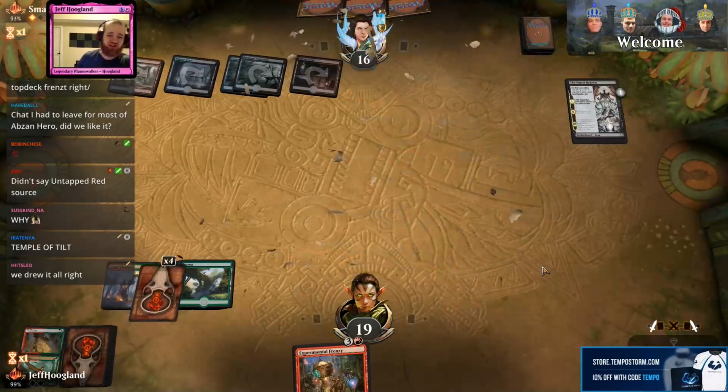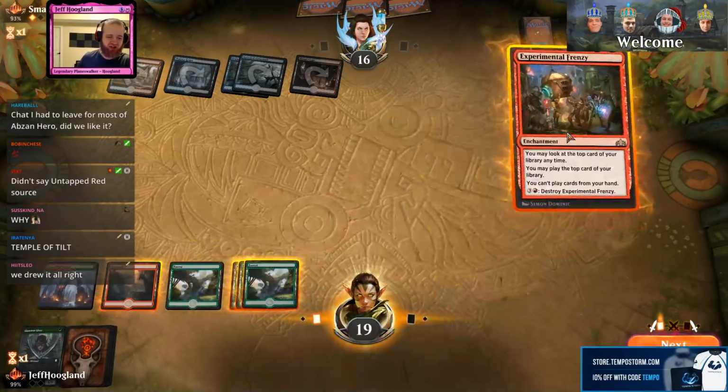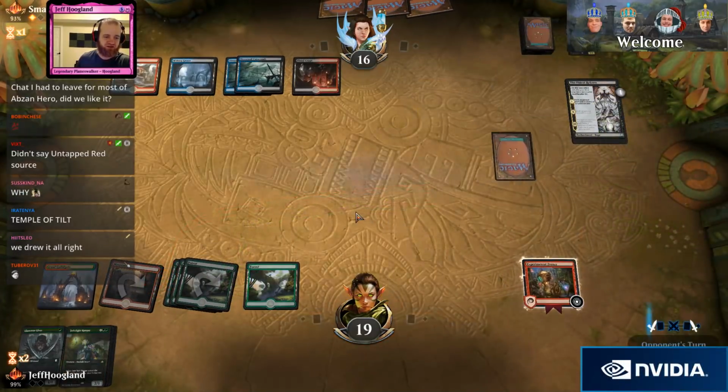Alright, they didn't discard our Frenzy. So you're saying there's a chance. Take a chance on me.